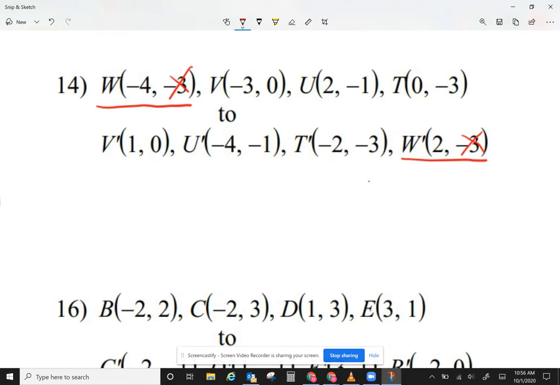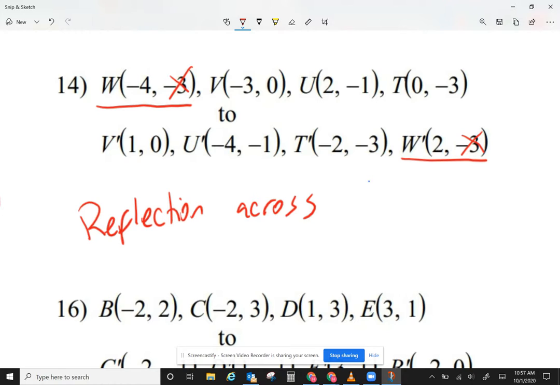Once again, I know I'm dealing with reflection because g is on the far left and g prime is on the far right. Now, let me write to begin with reflection across. Now, I take a quick look at all my points and I notice that neither of my y values, once again, I'm checking the y values of v, u, and t, change the sign, so I'm on the right track.